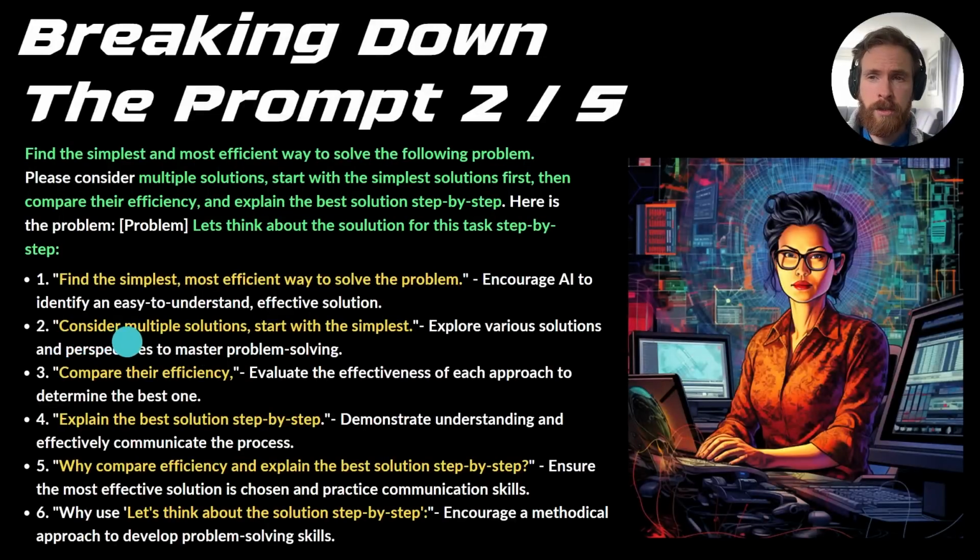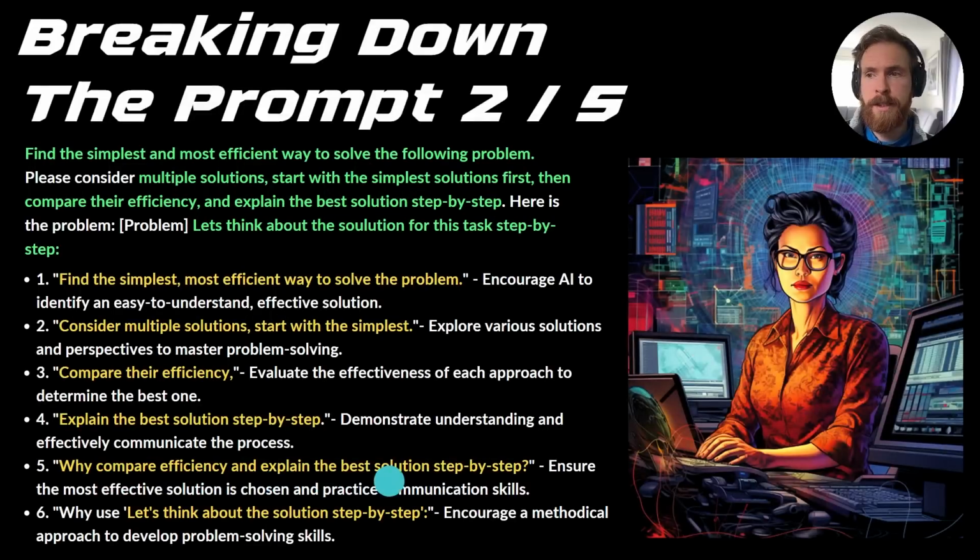And why did I choose consider multiple solutions, start with the simplest? This was to explore various different solutions and perspectives, so we can use that later in the prompts, as I will show you. Compare their efficiency. This is to evaluate effectiveness and easy approach to determine the best or the simplest one, right? And again, we go with the step-by-step process. That is going to be highly important, as I will show you later.